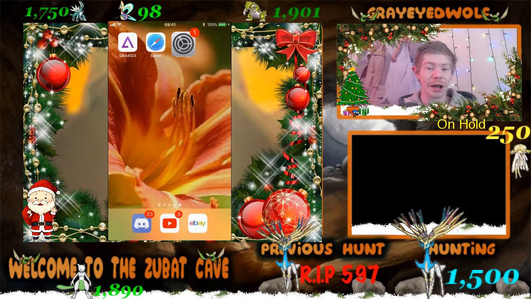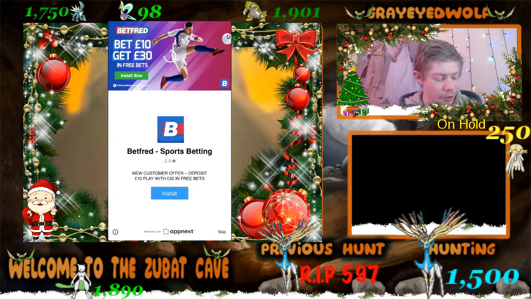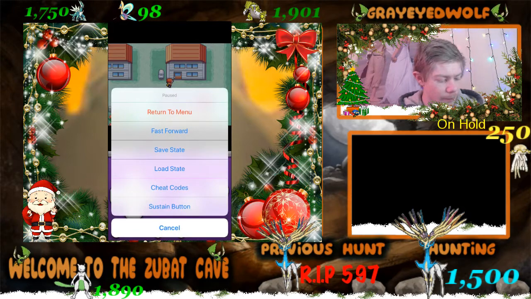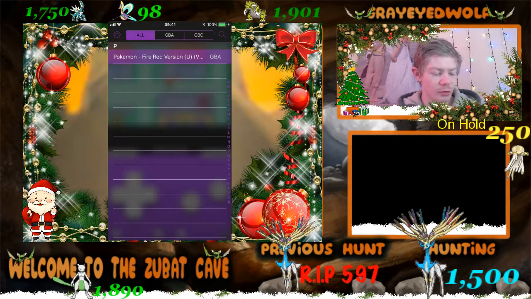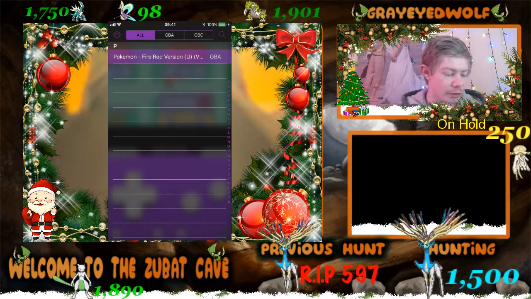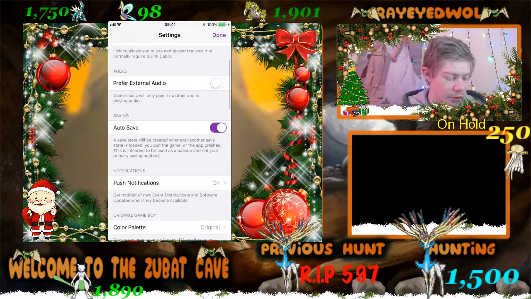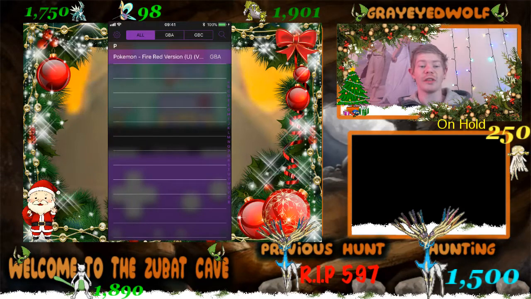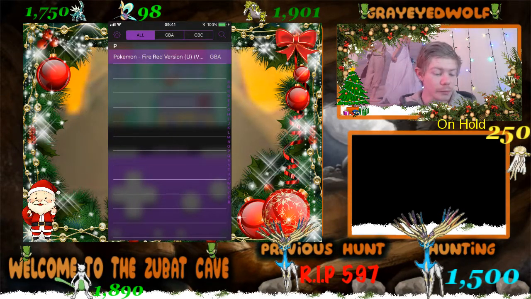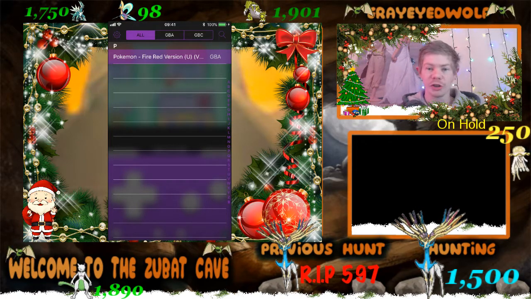Come out of that, and now when you go into your GBA4iOS, unfortunately there are advertisements in. When you open it up, you'll have some sort of menu that's the same as this. It might be the darker version, or it might be the lighter version. I'm not too sure, I don't think it matters. But in any case, it will be the same as this without the Pokemon Fire Red version, because I've already downloaded that one. So now that you've got your GBA4iOS here, you want some emulators on it, right?